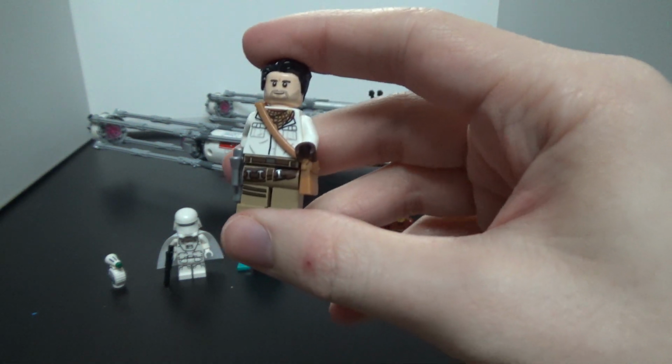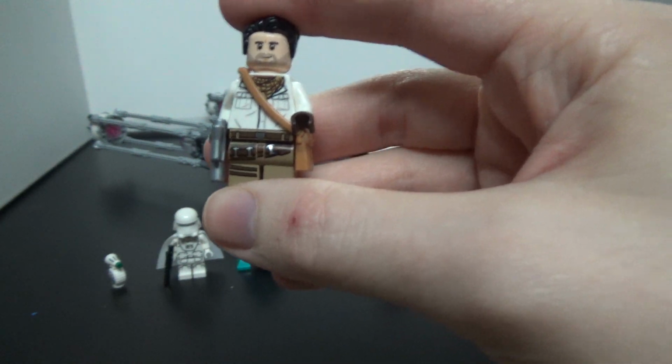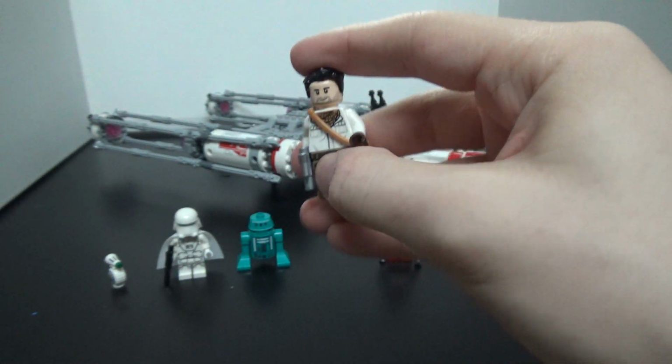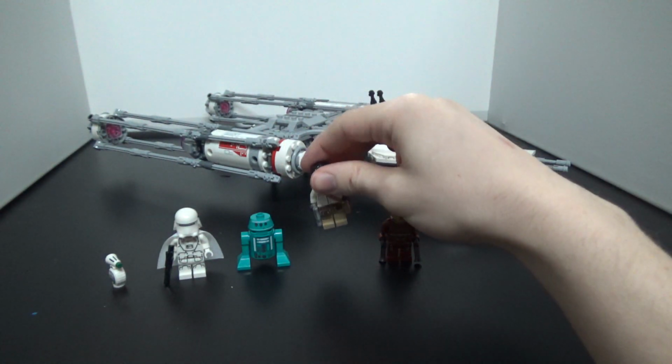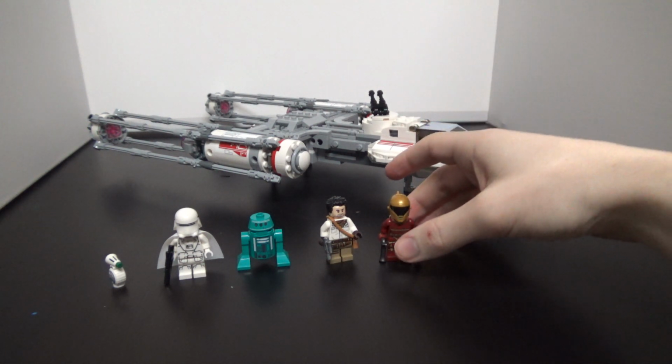This is a really good minifigure. I think this is definitely the most interesting, good-looking Poe minifigure that we've ever gotten. I think that they did him quite nicely, and he feels relatively appropriate in the set, unlike D.O. or the Snowtrooper. Those two are kind of stretches, if you will.